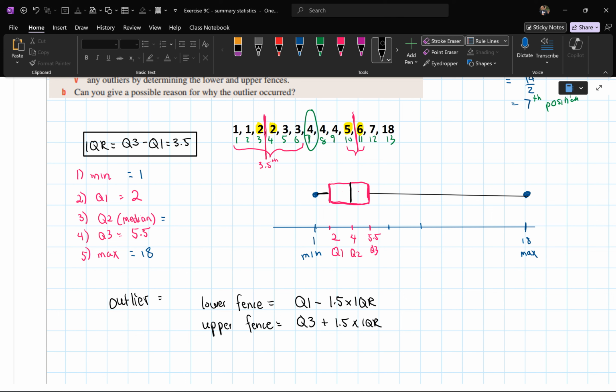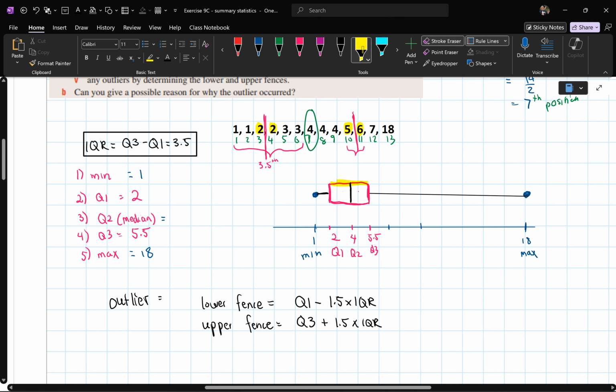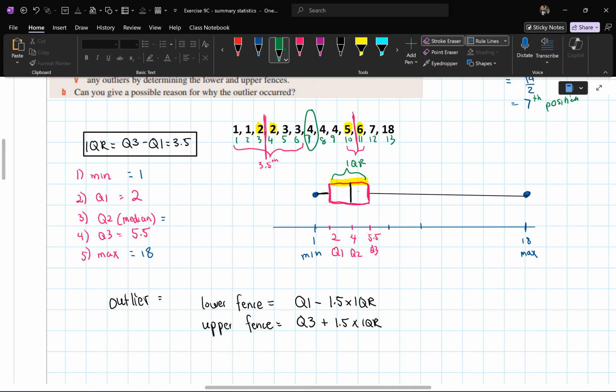So I'm going to get you guys to think for a moment. See that box? The width of this box, which is what we're trying to calculate, that's IQR, right? Because you're saying this, take away this, that gives you the width, right? So that's IQR. But if you look at this data right now, what is IQR representing? We use this for your NAPLAN test, your PAT test, and all that. What's the width of a box mean? If you had a guess.